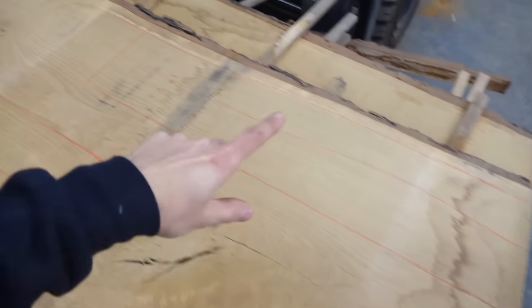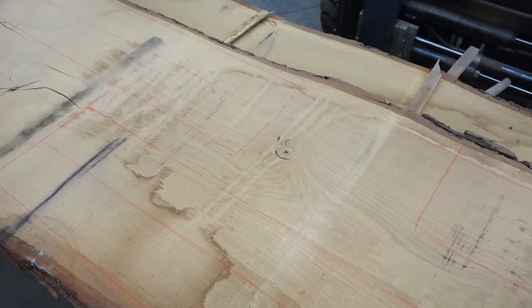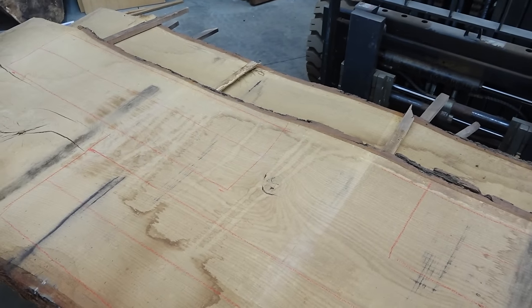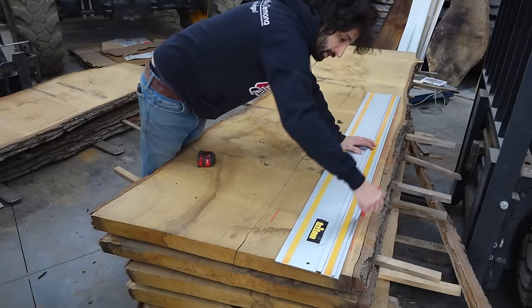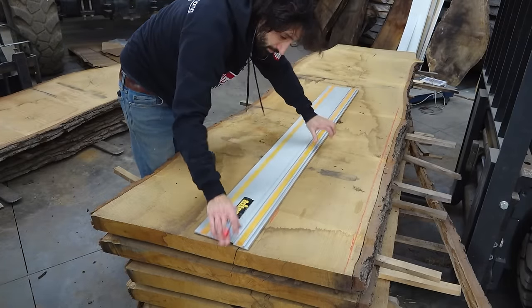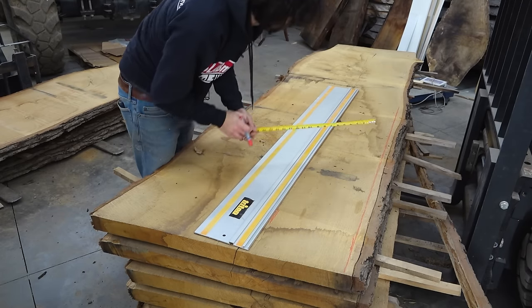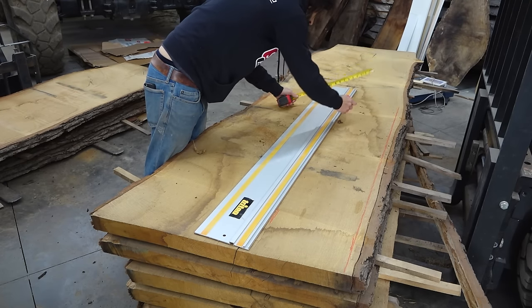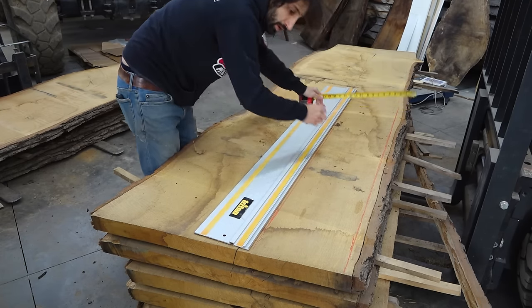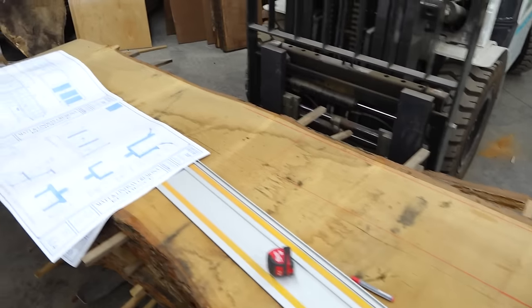Okay, so we got those two legs right there. I think this is probably gonna be two legs, and this will be a pair of rails. So I'm gonna go to the next slab and see what we got. Okay, so that's another two legs there, or rails, I guess. They're all kind of the same size.